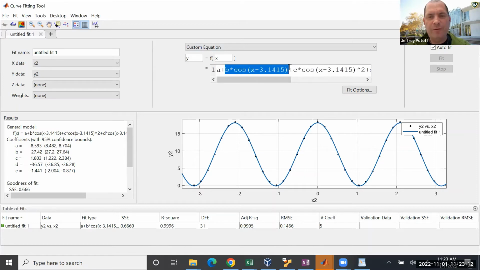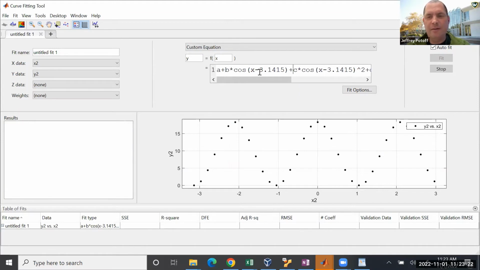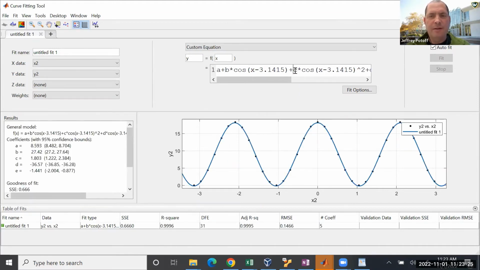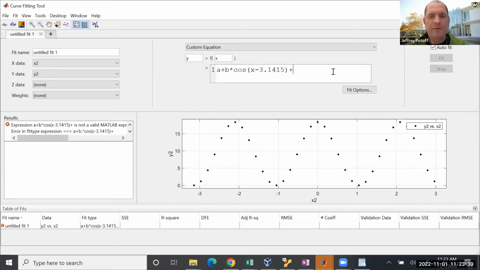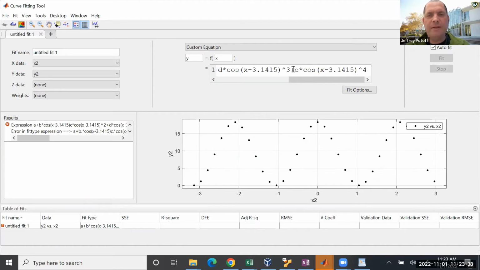So what we can do is go through and take one away, and see what happens. Okay, so that was bad. We'll put that one back in. And let's take away the rest of these terms and see what happens. Okay, so that's bad. Because really what we want is the minimal number of terms we need to have in here to make this thing go.